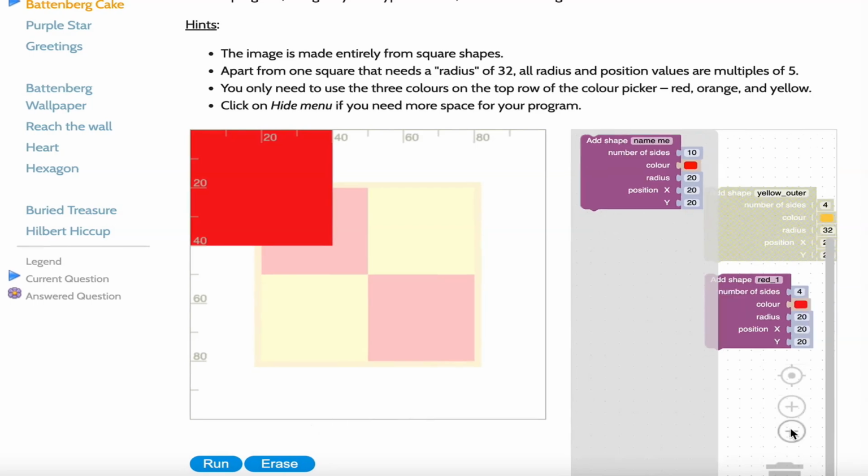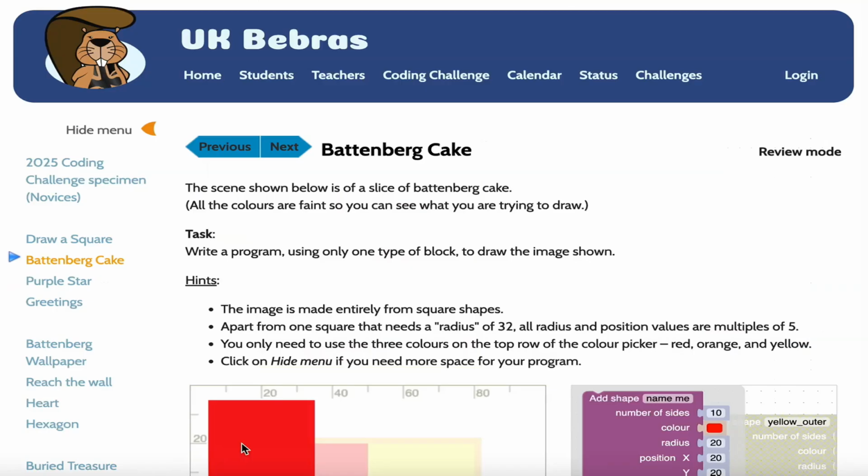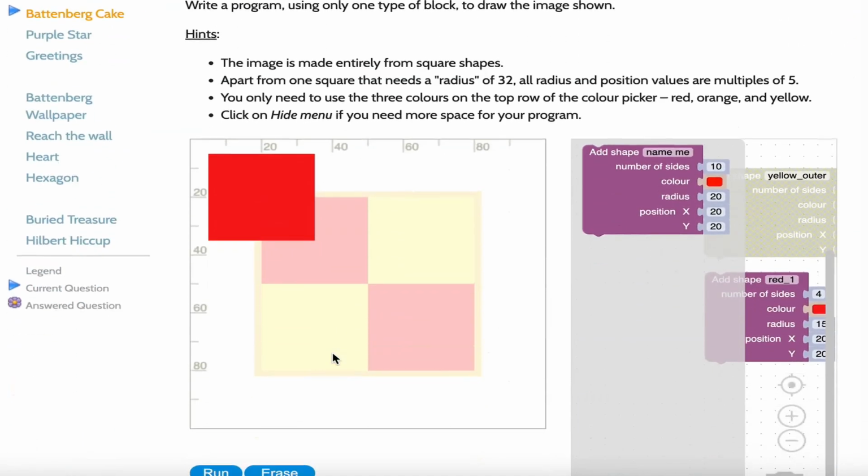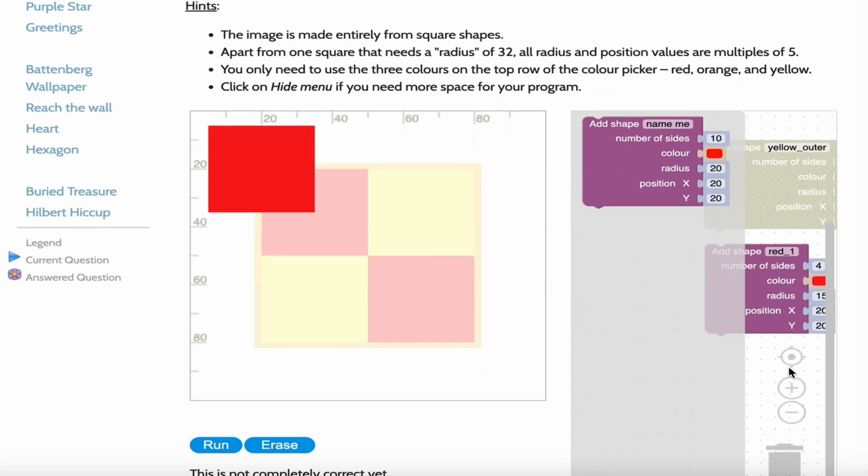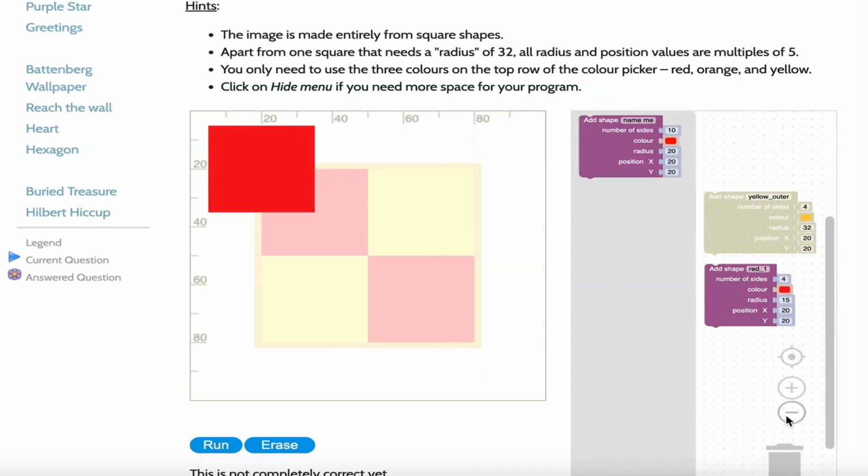Now, we can change this further to 15 because I do think it looks a little bit big, and we can leave it there for now because the only way to truly check if that square is exactly the correct size is to move it on top of the faint red square that has been provided to us as a guidance. So let's now look at the position X and Y values because these are really important.